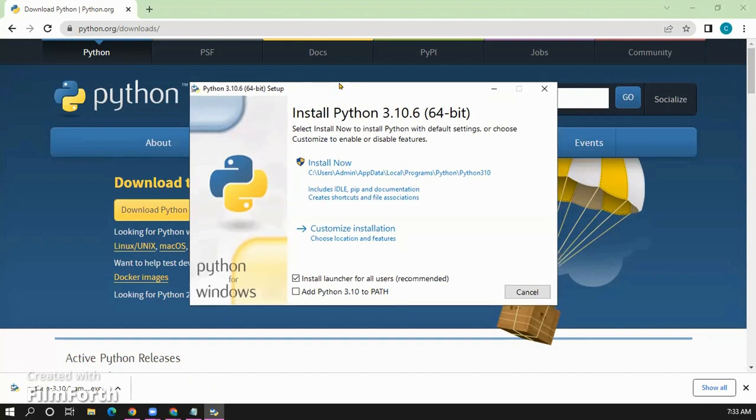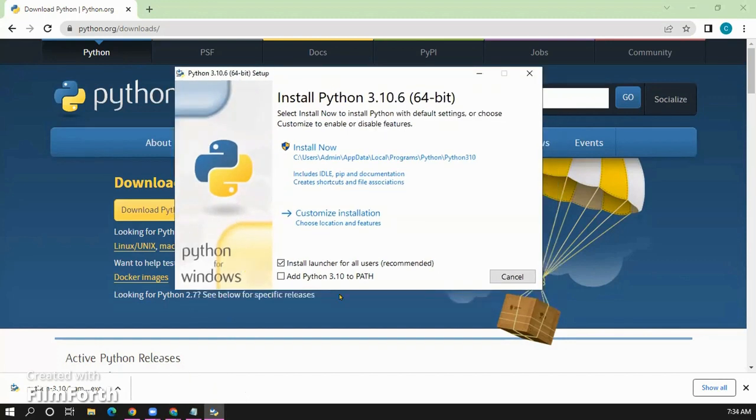By the way, over here, this is a very important step. One of the options is add Python 3.10.2 to path. If it is done right now, it will be a very smooth process. If by any chance you miss it, it can be done later on as well. However, if it is required, why not choose it at the beginning itself? So please ensure you select this checkbox, add Python to path, whichever version you are using in future.